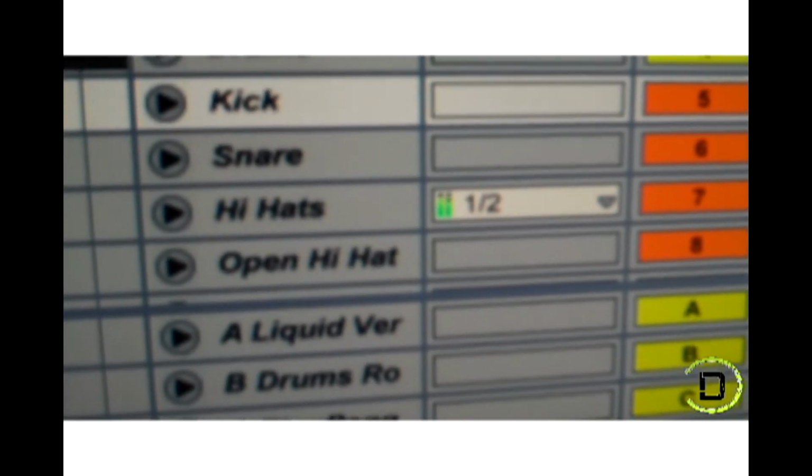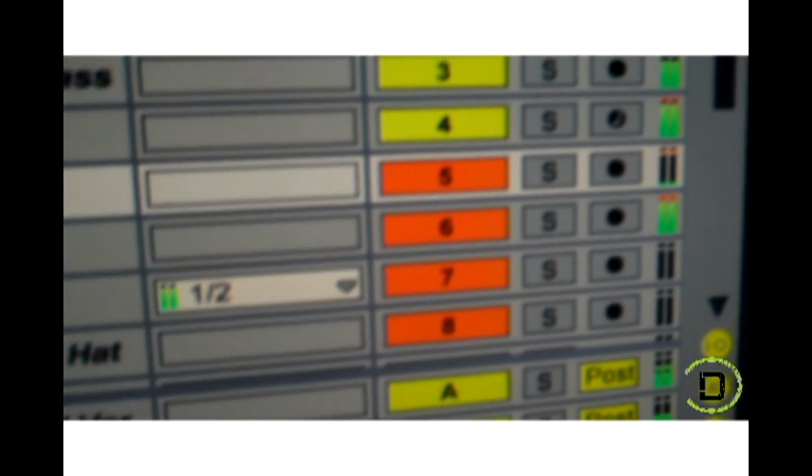Now as briefly mentioned in episode 1, what I do is I'll route each element of my drum racks from Battery to their own audio tracks, and then I'll mix each element the way I want it to sound. After I mix my drums, I mix the rest of my instrumental, and then it comes out sounding something like this.